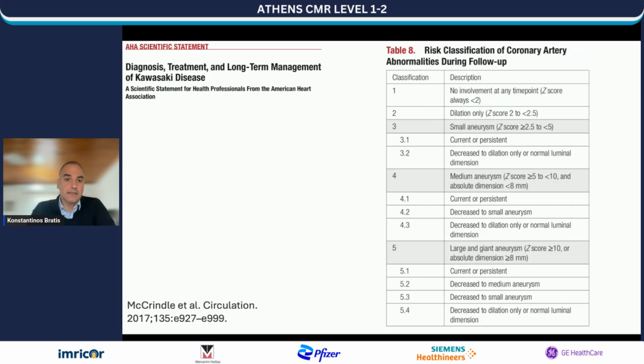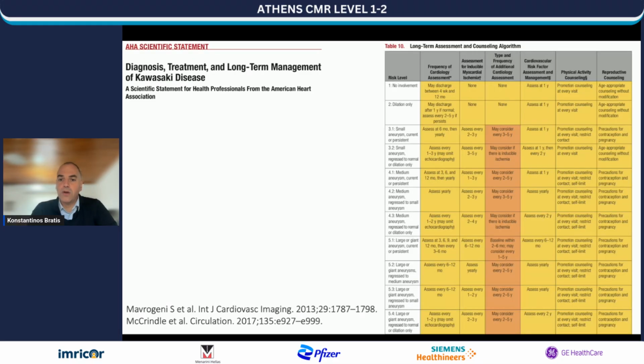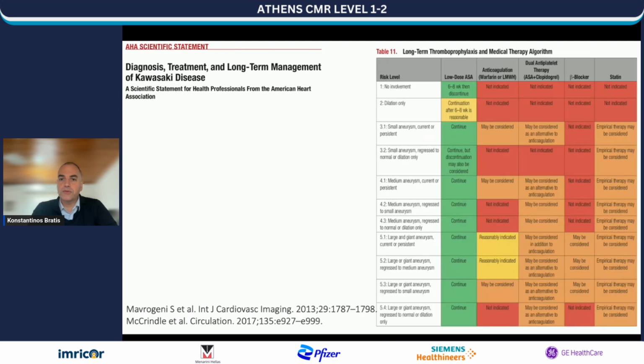However, despite the fact that all different anatomical cardiovascular structures can be involved in Kawasaki disease, the guidelines propose that the management of the disease should rely, this is what the evidence suggests at the moment, on the coronary arteries. So this means that risk stratification, follow-up management, but also treatment all rely on the presence of any and the significance of any residual coronary artery lesions.